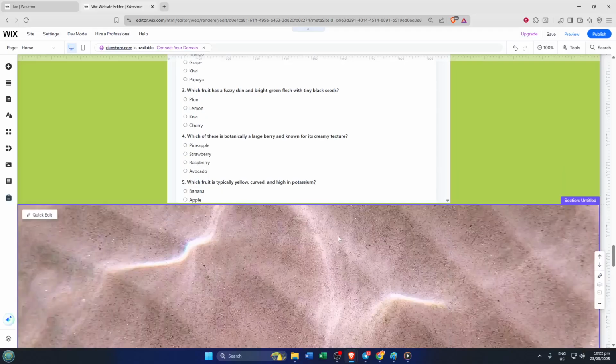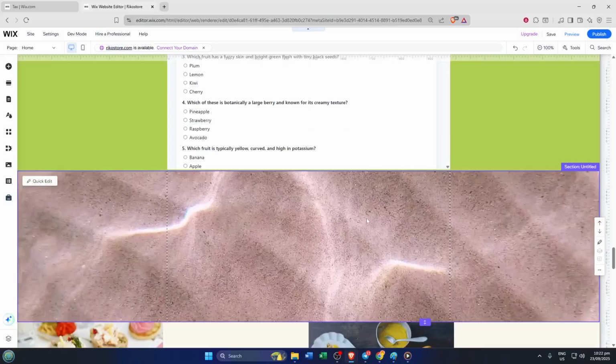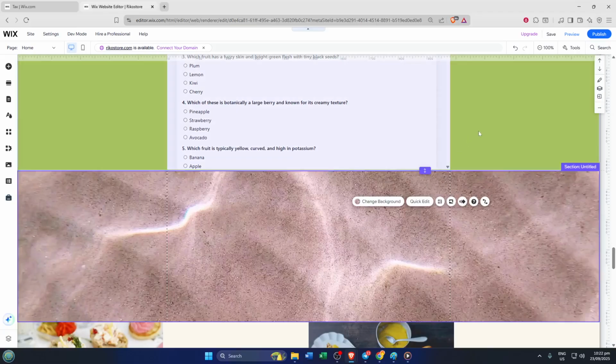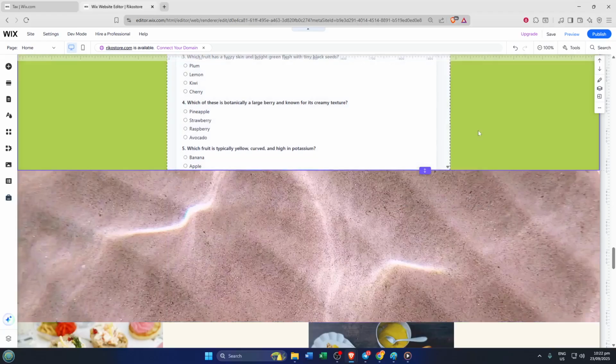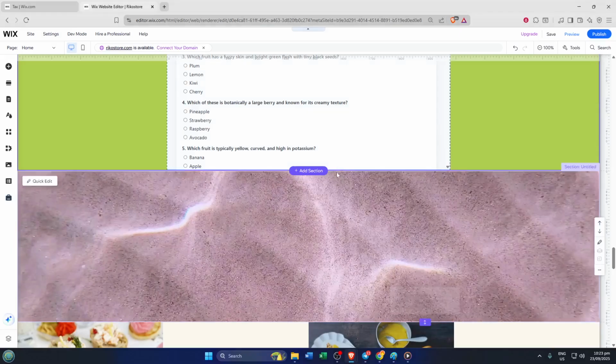Today, I'm going to walk you through how to create a stunning carousel in Wix. Perfect for showcasing your favorite images, products, or any content you want to highlight on your website. By the end of this tutorial, you'll know exactly how to add an eye-catching slider, customize it with your own images, and tweak it so it fits perfectly into your design. Whether you're showing off your art portfolio, a product range, or special event photos, a carousel can add a lot of interactivity and visual interest to your Wix site. All right, let's dive right in.